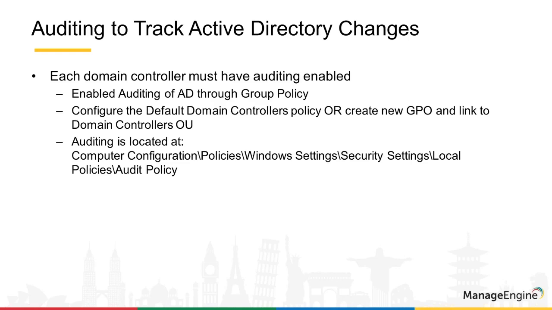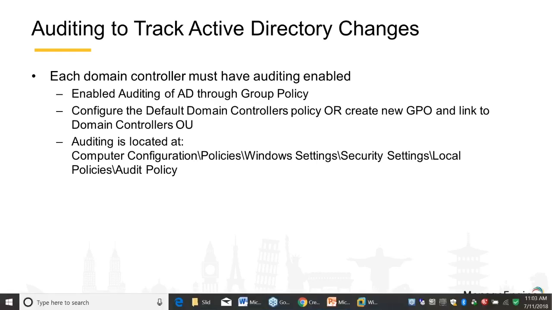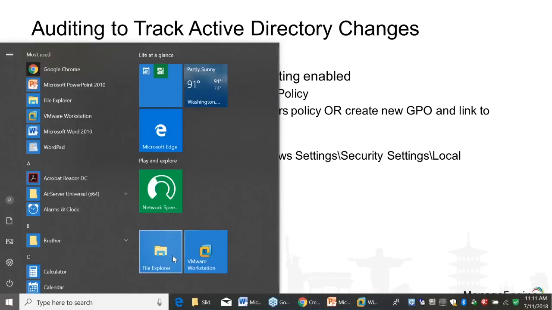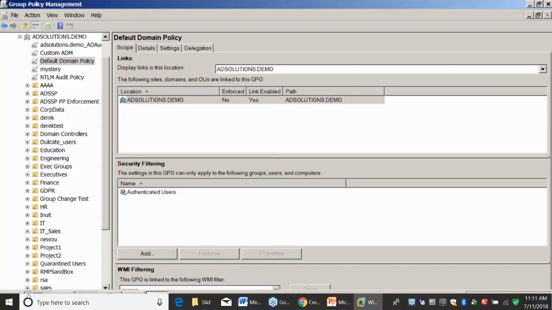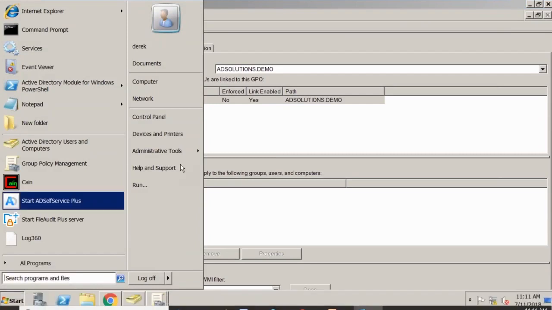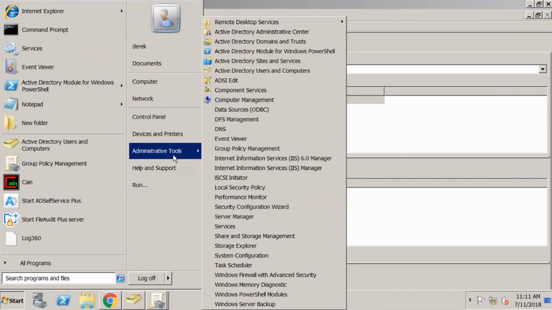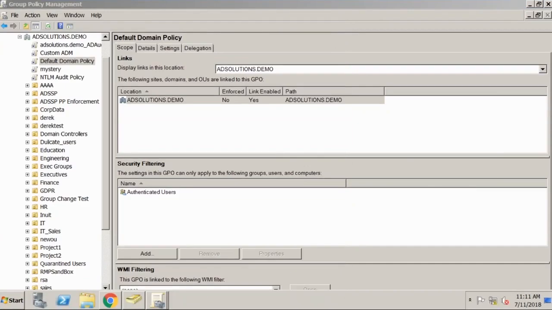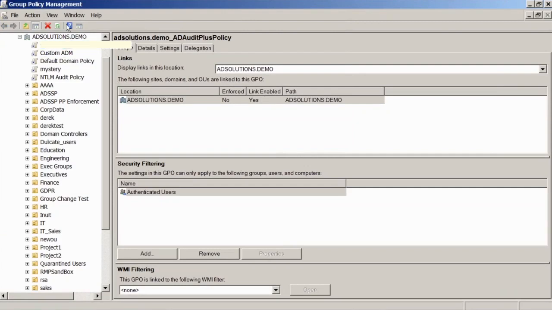So what you're going to need to do is jump into group policy to do this. Now, I have a live Active Directory environment here, and if I go into my Group Policy Management Console, I'm just going to open up one of my GPOs that I have configured here.